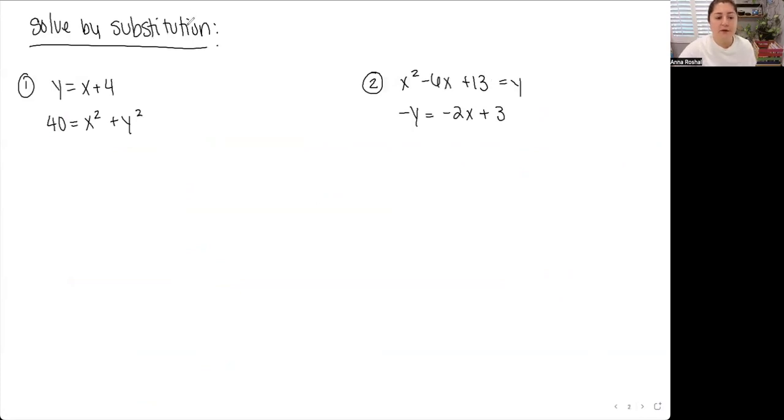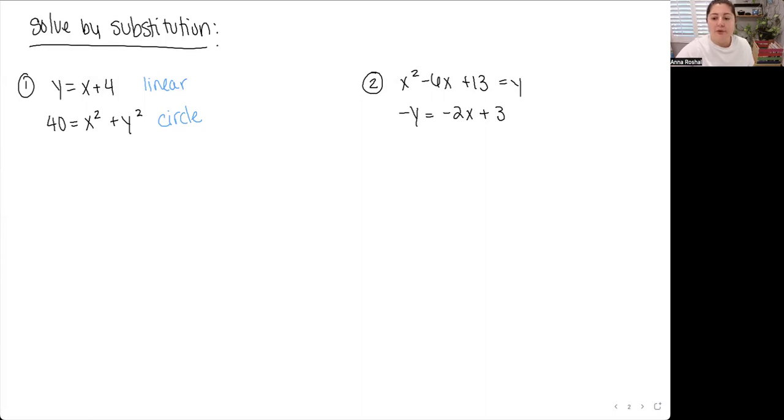Let's take a look at this, solve by substitution. The actual set of instructions also said to write the name of the shape by each formula. So this we know is linear, and I don't know if you've covered this in the past, but this is a circle formula. This is the formula of a circle. It's not really a function, because circles don't pass the vertical line test. But we are capable of graphing it, so we know what to do.